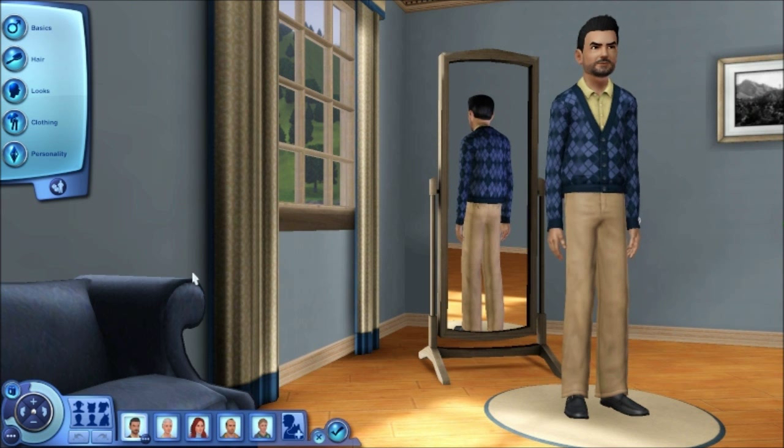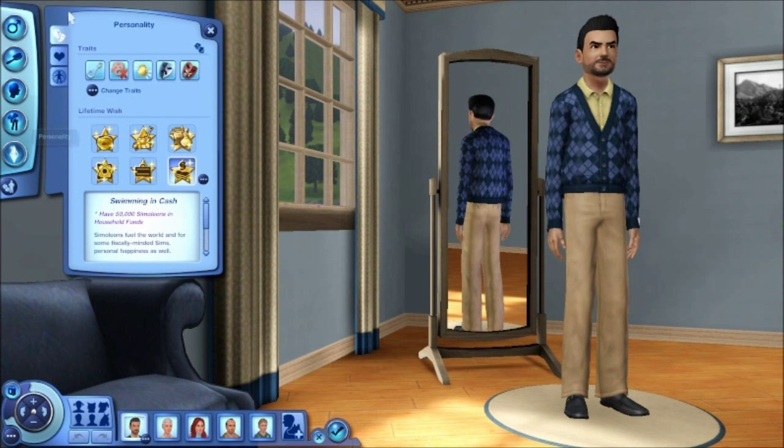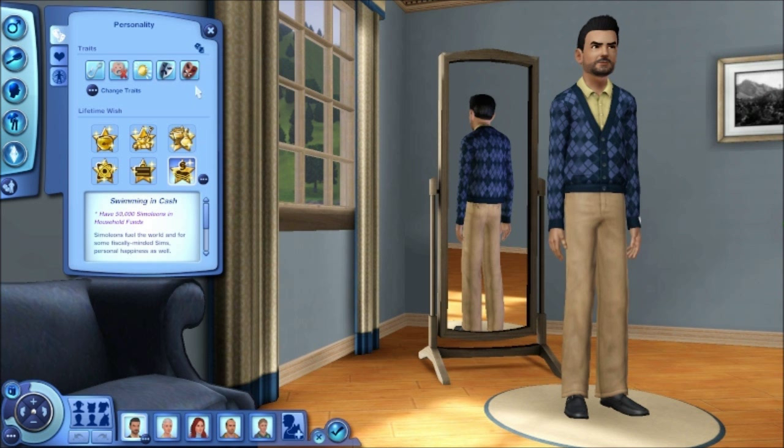Now, I'm starting this household off with a little bit more people than what I normally would do, a little bit more than what I'm more comfortable with, but that's okay. I'm just doing something for the story here. So the first character we have is Finn Williams, and Finn is an elder. Looking back at his traits, Finn is an angler. He dislikes children. He is frugal. He is grumpy and mean-spirited.